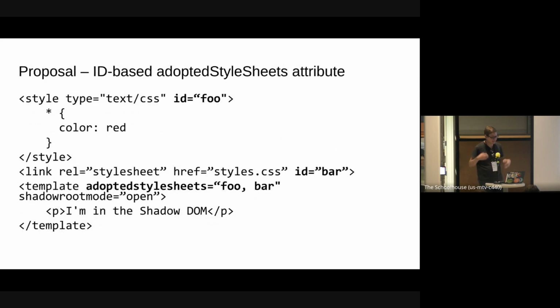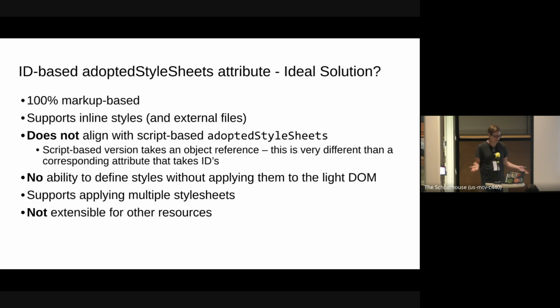And then since the constructible style sheet property requirement was lifted, what if we did this? What if we just plugged in an ID ref from a style tag or a link rel tag? This is also a pretty clever solution, would probably be very easy to implement. But again, it doesn't solve all these requirements for developers. This style tag and this link rel are going to apply to the whole document. And then again, the scoping issue with Shadow DOM: if these are inside of a Shadow DOM, they can't be accessed elsewhere. And so yeah, this one does not quite align with the ideal solution.